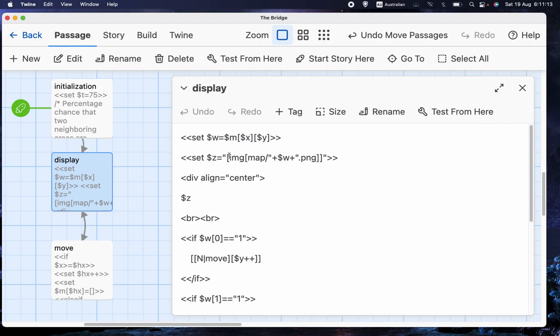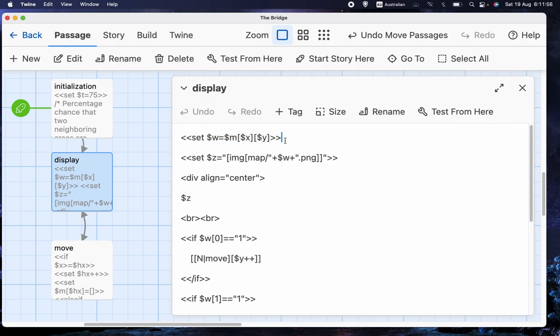Then I've said set Z to be square bracket img square bracket map slash something like 1111 dot png unsquare bracket, and then later on I've just put Z, which just means print out the string Z, and once that is printed, the program will recognize it as being a command to display an image, and it will display the image that corresponds to the value of W, which in turn corresponds to the relevant slot of the M array.